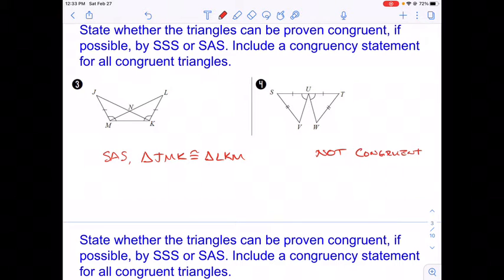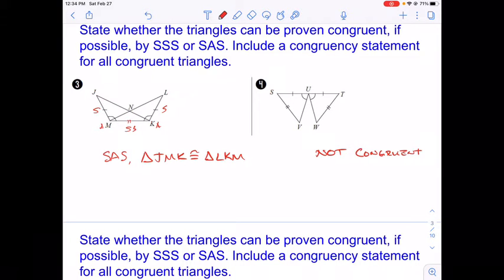Now, this one here, they're overlapping triangles, but we can still determine some information. It's going to be side. We have an angle measure here at M, and we have a side, MK, that is the same in both triangles. It's shared by both, so that means it's another side congruent. So we have side, angle, and then side on this one. So this is by side angle side, so we say triangle JMK congruent to triangle LKM. Make sure that these match up.